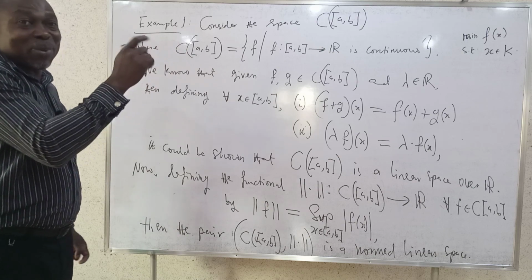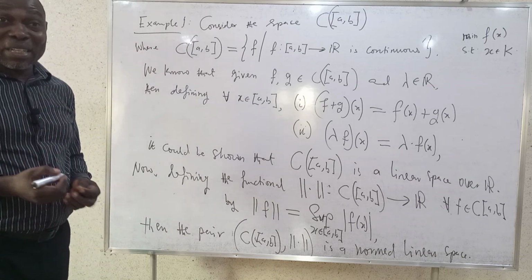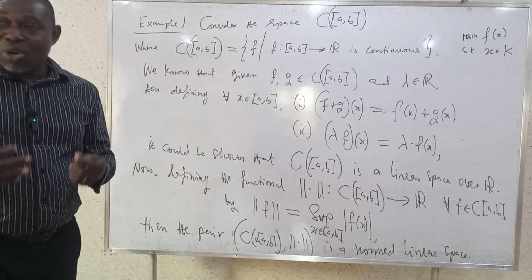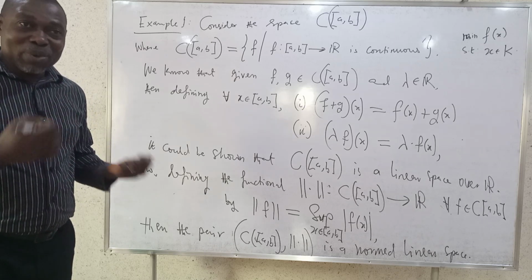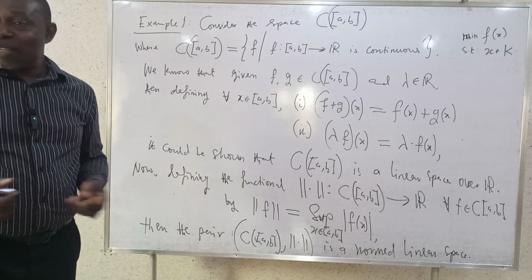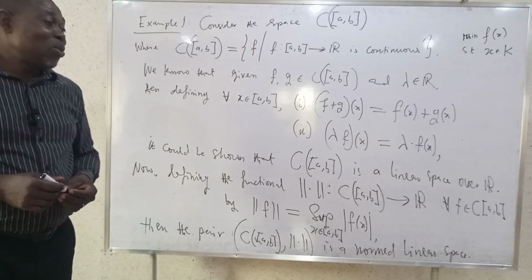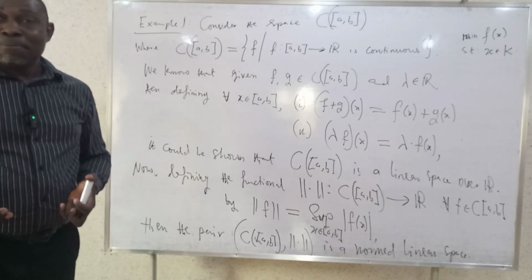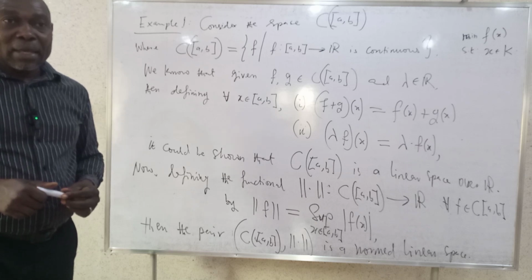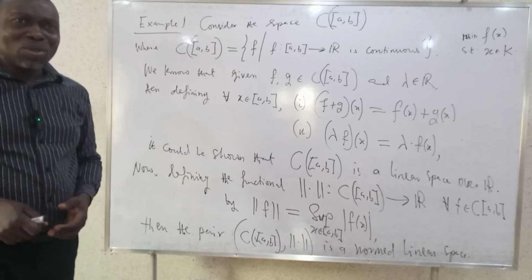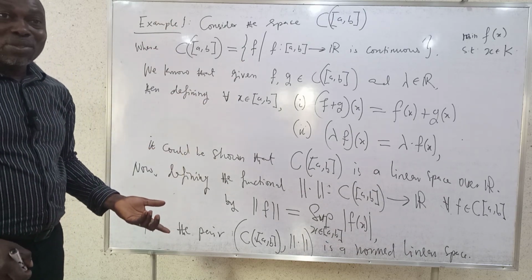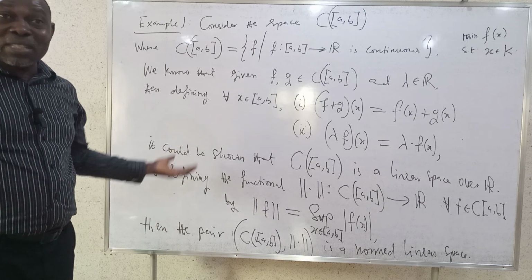In optimization theory, for instance, some people do not look at this because they take it for granted. They will just start a minimization problem, but under normal conditions, you first of all check that the problem you're looking at is well defined and that what you're looking for exists before you start looking for it. It's just like, for instance, you have a pool of dirty pond and somebody tells you to go there and get a coin. You must first of all establish the existence of a coin in the pond before you start looking for it.